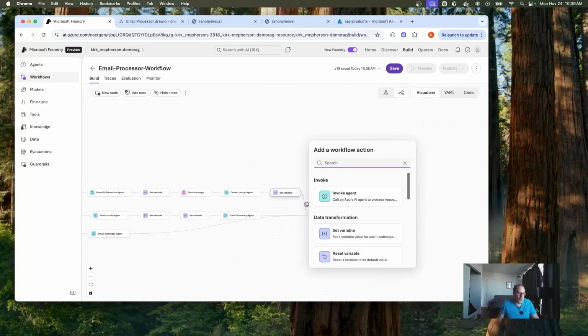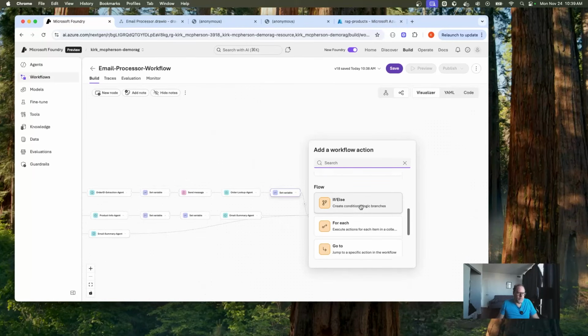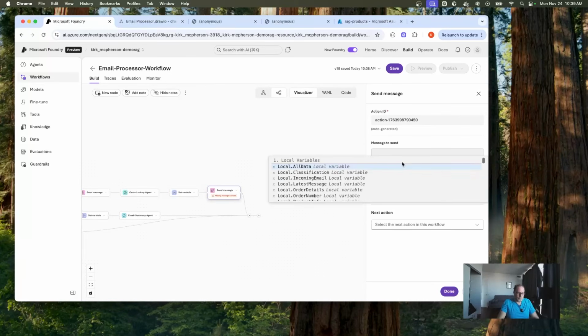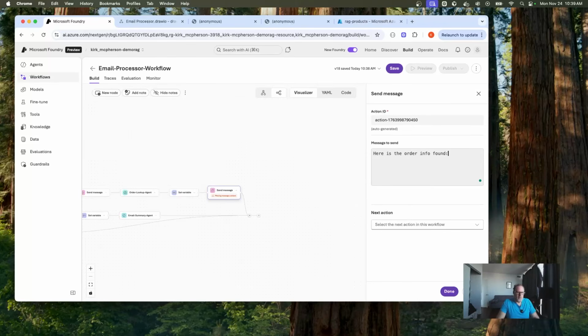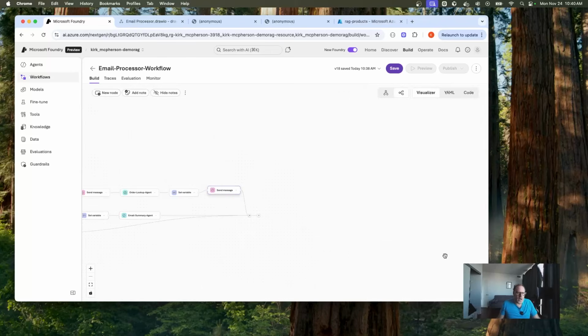And let's output that data. Here is the order info found. And what is it? Local.order details. Yes. Done. Save.